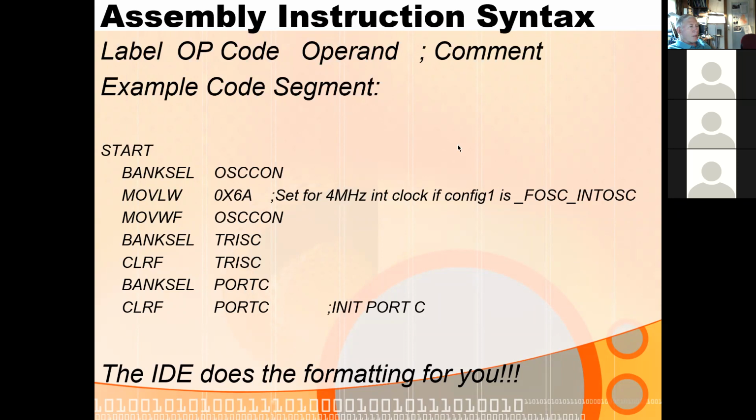First, any assembly language instruction is made up of basically 4 things. There's an optional label, and only the label can be in the first column. Don't put anything else in the first column. You'll get an error. So you have to space in before you write your opcode or any of your operands. So you have a label, if you have one. If you don't, then you space. And usually I put labels on separate lines. So effectively this start label is really on this bank cell line down here.